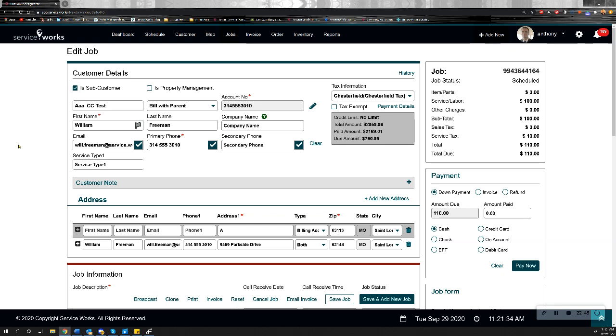And I did mention the notifications, so how the customer is being notified. If they wanted to receive an email, you can simply check that box there. If they want to get a text message, or if they don't want a text message, they just want an email, I can uncheck one, leave the other checked, depending on how they wanted to do that. So there we go. We have the job ticket built and completed. Now we're going to show you how exactly your technicians are going to be completing that job ticket while they're out in the field.